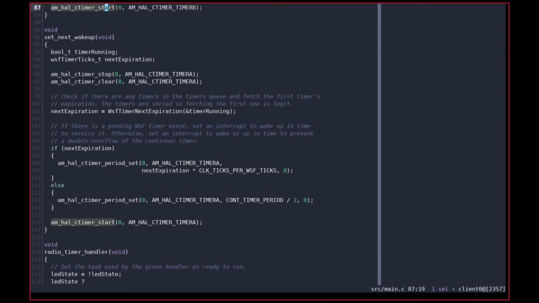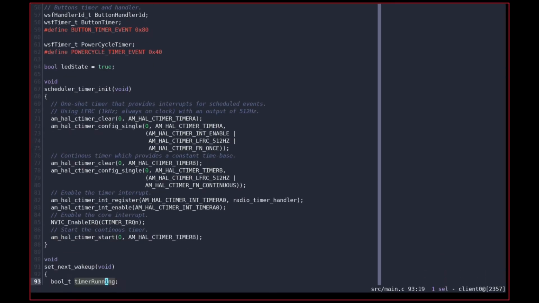So this setting up part sets two clocks. One set to 512 hertz, and here I left some comments saying that it uses the LFRC clock, which is 1 kilohertz, and it's always on. I hope that's true. Haven't looked into that in a while, but I assume it's true. So the output is 512 hertz, which means that it's basically 1K divided by 2 for the prescaler.